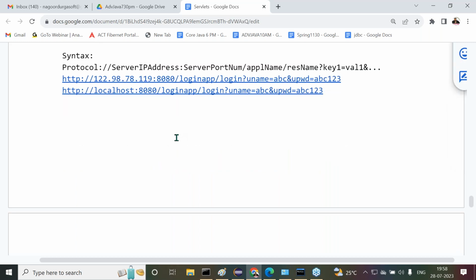Leave this. The syntax for URL is: protocol name, server IP address, server port number, application name, resource name, question mark, key1 equals value1 and key2 equals value2, and so on.